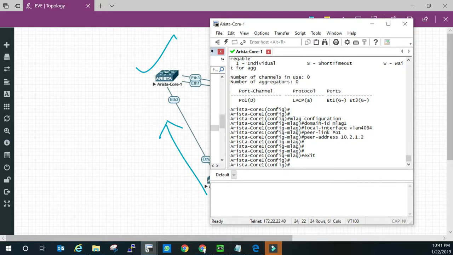At this point, I have the MLAG configuration. The basic configuration for that is completed on Core 1.